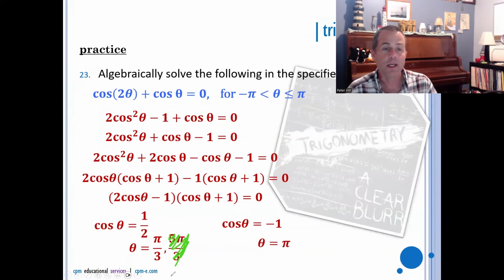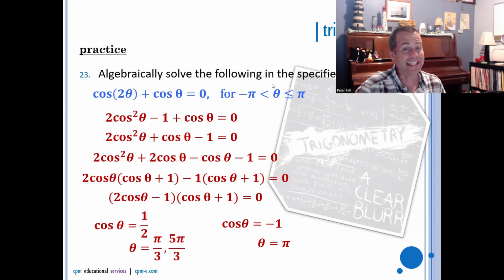The problem with that is you need him to get the coterminal angle that should be part of your answer. Okay, if you just cross him off, you're actually going to miss the coterminal opportunity. Okay, that's why I want you to do all this stuff from 0 to 2 pi first. Okay, so I'm going to subtract 2 pi. If I subtract 2 pi from pi/3, that's going to give me -5 pi/3, which is actually outside of my domain. But if I take 5 pi/3 and subtract 2 pi, that'll give me -pi/3, and that is within my domain.